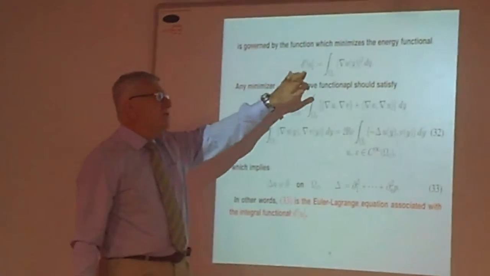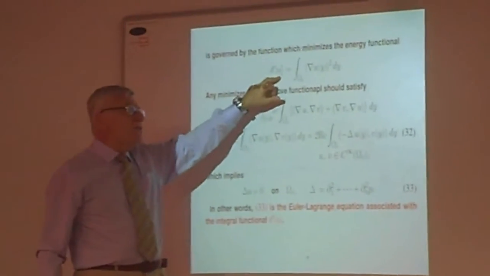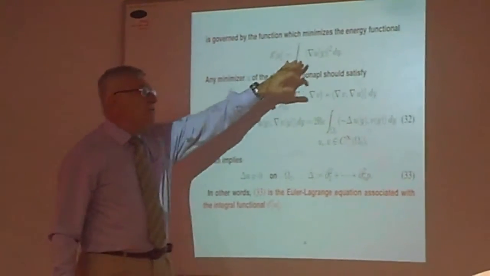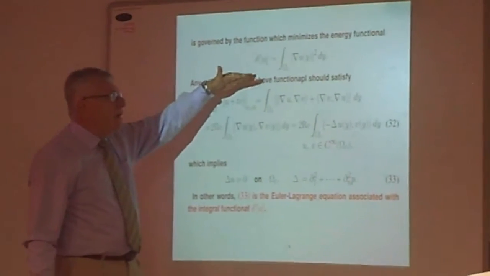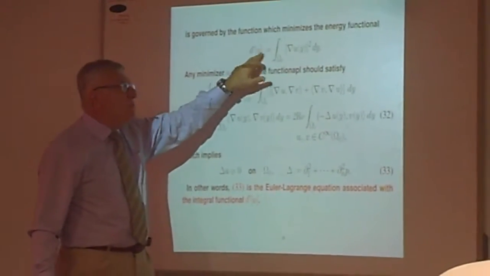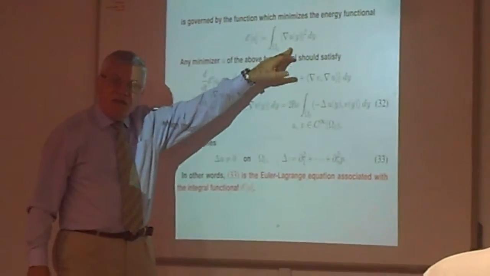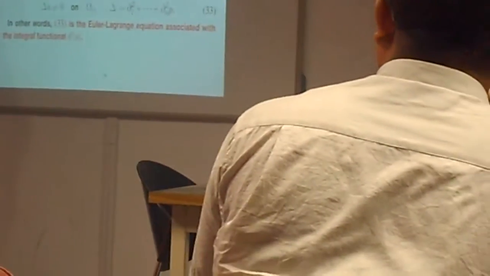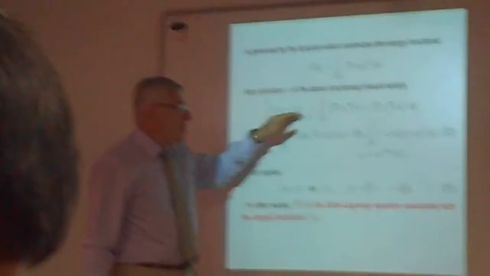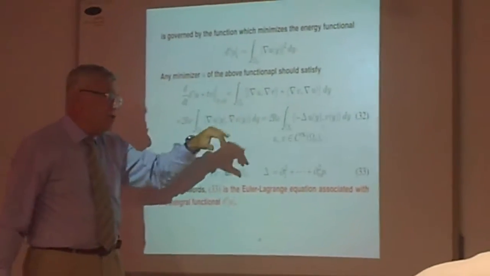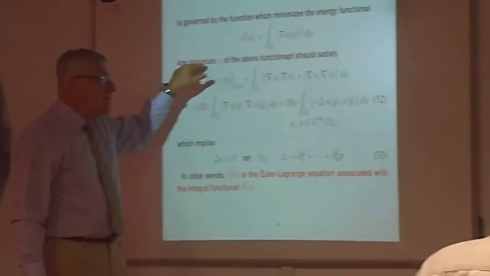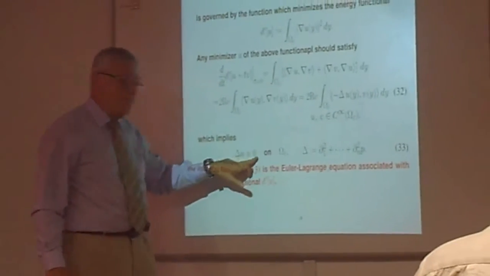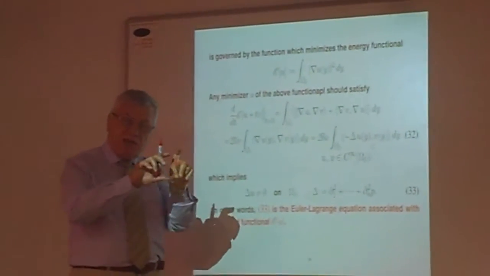How? You take the energy functional, which gives you the energy of this heat conduction, and the function which gives the minimum to this energy functional is always the distribution of the temperature on the surface. And this minimum is found this way. Here is described how the minimum is found. You find very easily that the function which gives the minimum to this functional is exactly the solution of the Laplace equation. This is what happens in the tubular domain.